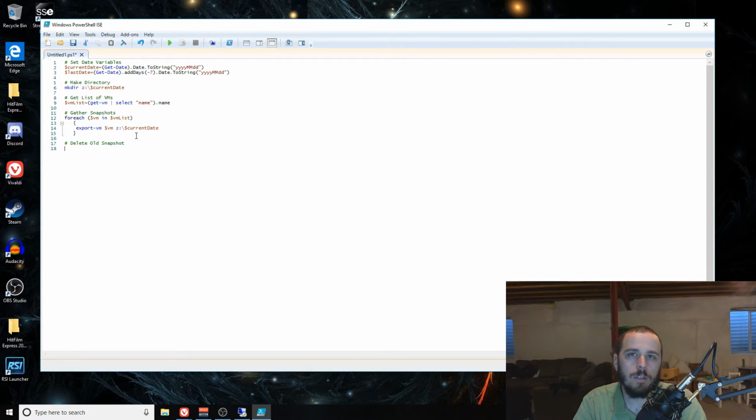And the last thing to do is to get rid of the folder from the previous backup that is now 7 days old. So we want to delete the directory that we no longer need. To do that, there's another commandlet that I used.